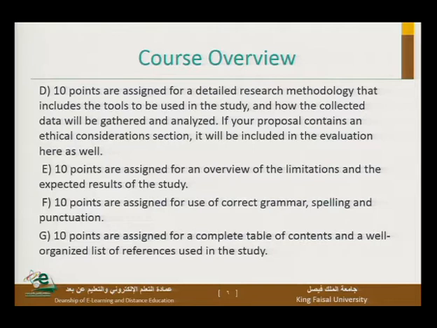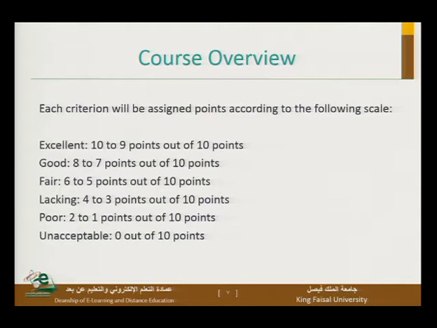10 points for correct grammar, spelling, punctuation. Again, we'll show that you have spelling, grammar, punctuation mistakes, but we'll not correct these for you. It's your responsibility to do this. And 10 points are assigned for a complete table of contents at the beginning and a well-organized list of references used in the study.